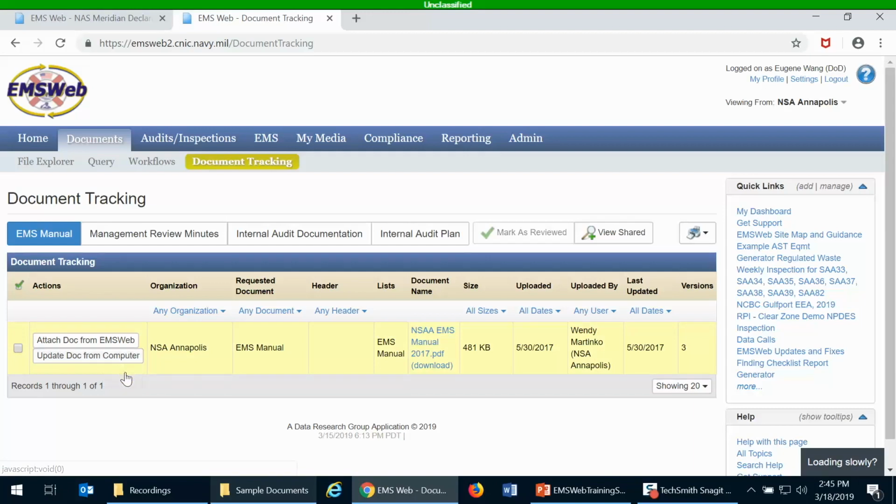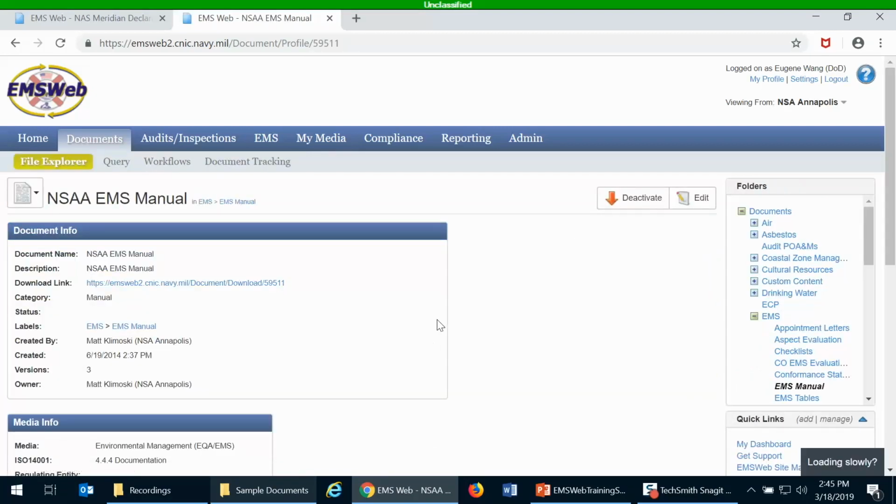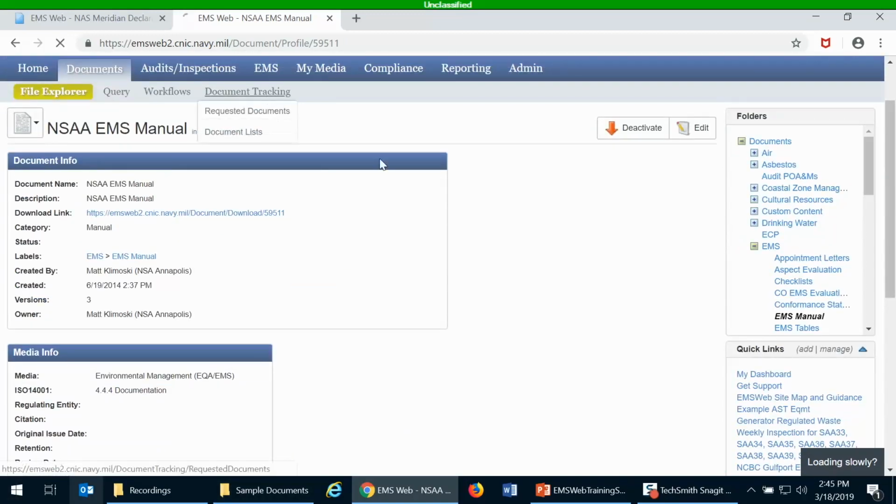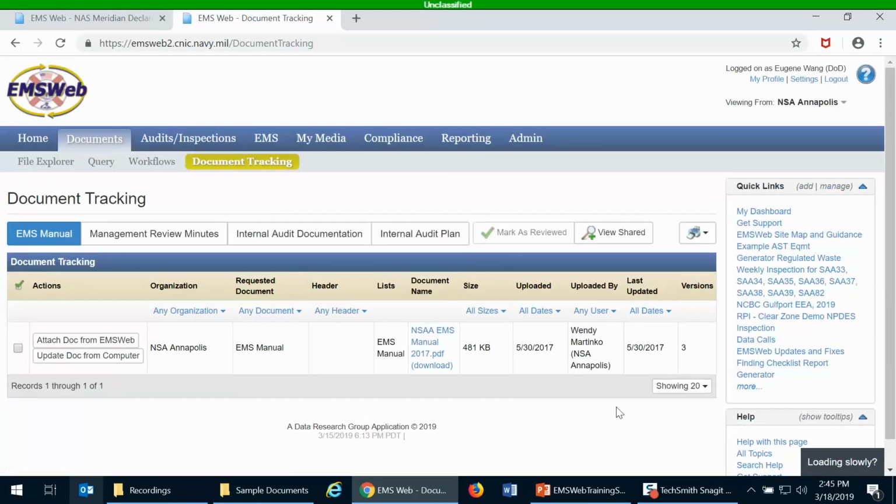If I have it on my personal NMCI computer, then I can upload a document directly from there and put it into this area. If I've already uploaded it, then I can also click on the document name to get to the profile and upload a new version. And then that will be reflected under the document tracking.